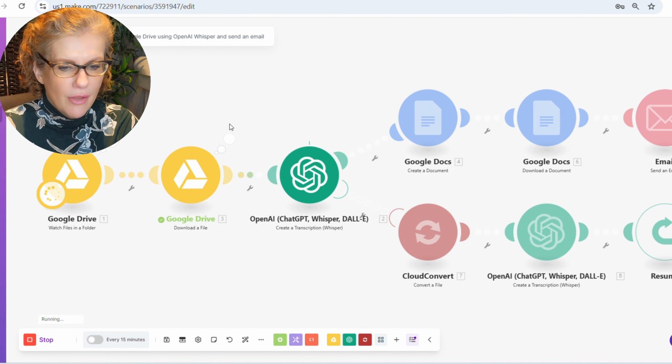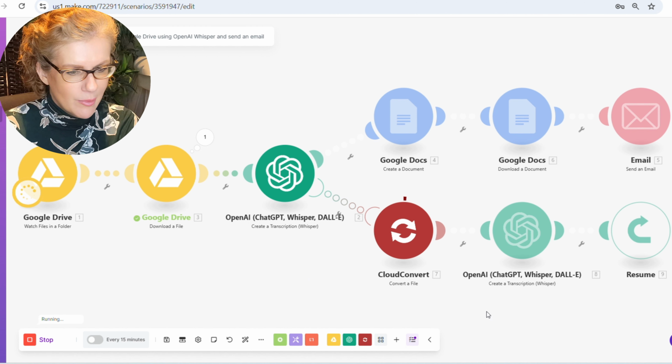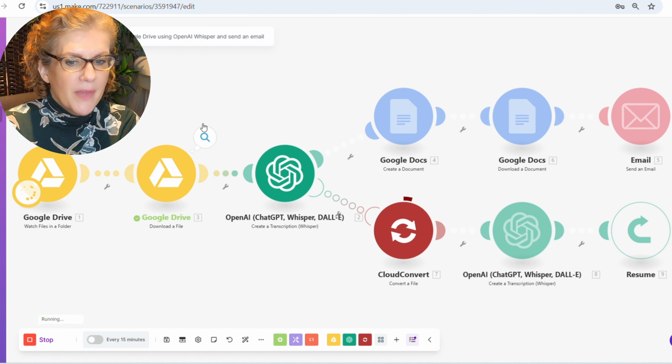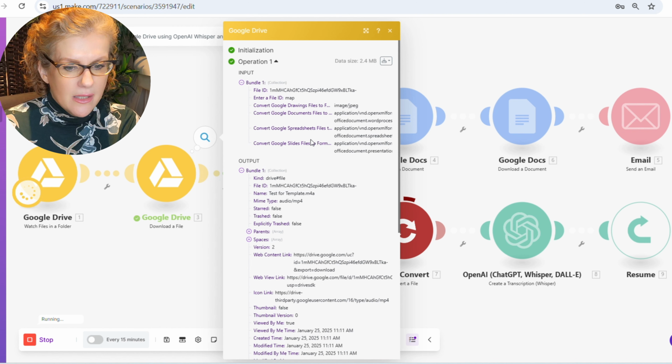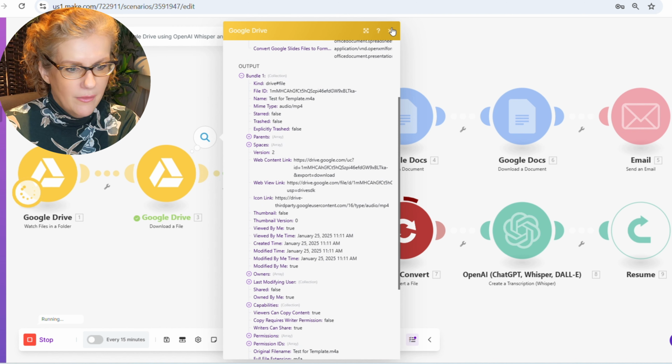The nice thing is you can run through it once. I've never seen this before, how it splits without a router. It's really quite interesting. And then this resume. So I'm quite interested to see how this all works out. But anyway, now we can see this bundle. We've got what's come out of that.